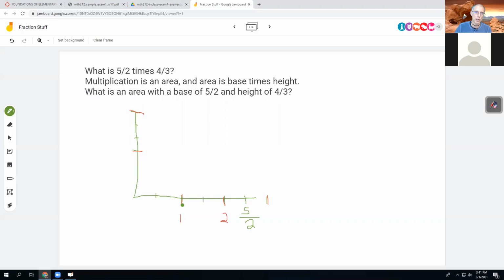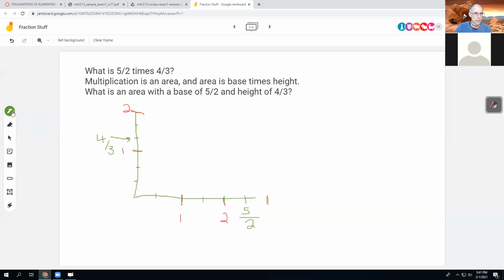Got to do the same thing the other way. Now usually it's a good idea, if you decide that this length here is 1 whole horizontally, to try to do the same length for 1 whole vertically. So I made my 1 whole there. I need to show 4/3. There's 3/3 in a whole, so that means I need a second whole so that I can mark off some thirds to identify where 4/3 is. So in a whole, there's 1, 2, 3/3, and so this one right here is my 4th third. So there is 4/3, written out with my mouse.